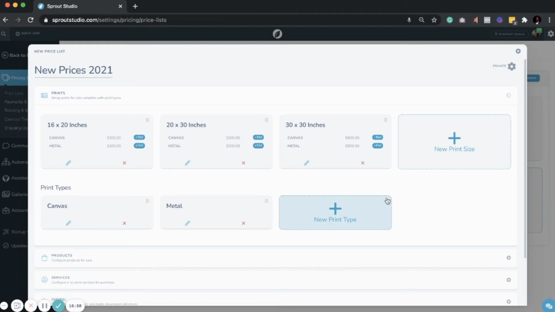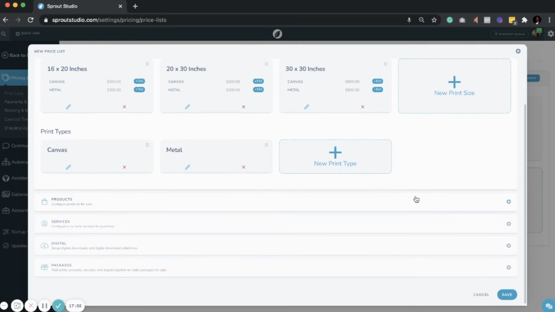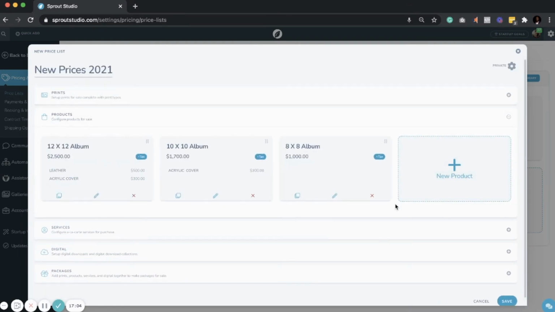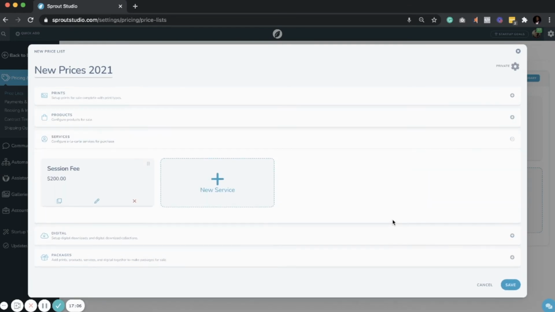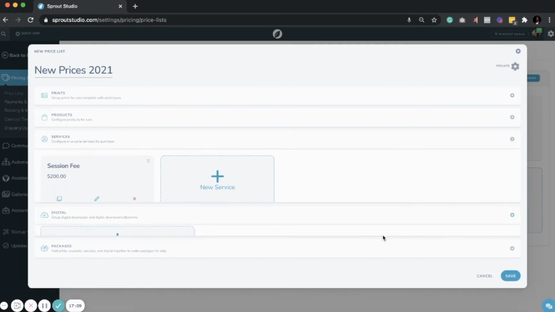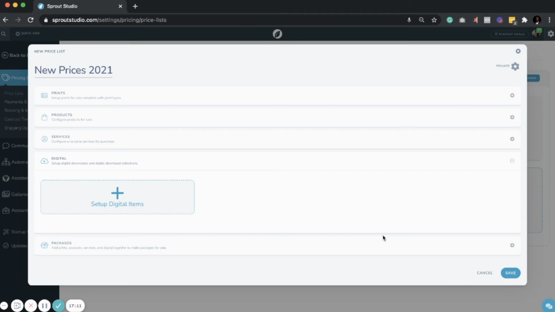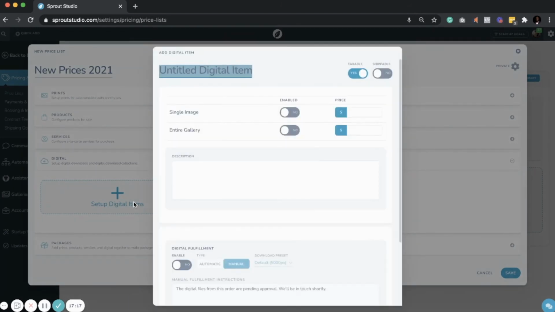All right, so we've created prints. We've created our products. We've done our services. Now it's down to digitals. So set up digital items. So we can click the plus icon and set up digital items.